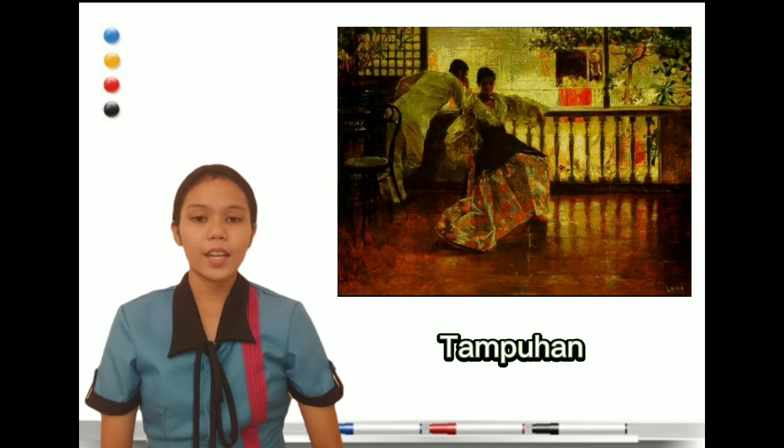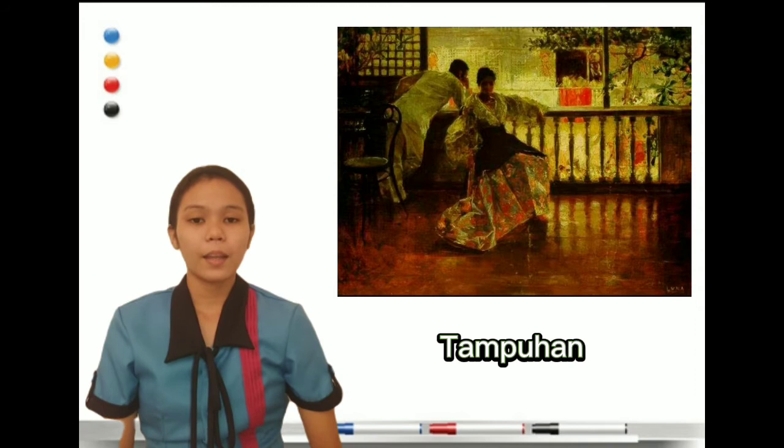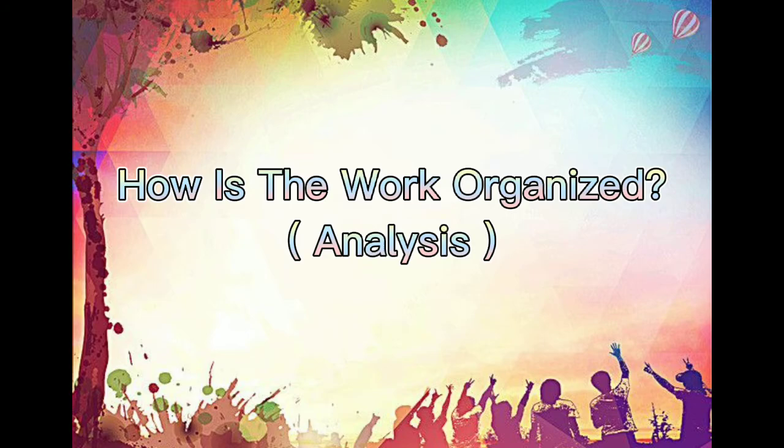We also identify that it's a historical Filipino romance era because of these Filipino lovers, and by looking at their costumes, which are the Filipino national costumes of a Filipino man and a Filipina woman, and also their houses are made of wood and bamboo. Tampuhan, or sulking, in that painting of Juan Luna depicts a Filipino man and a Filipina woman having a lover's quarrel. We also see this Filipino couple by that window who seem to be at odds with one another.